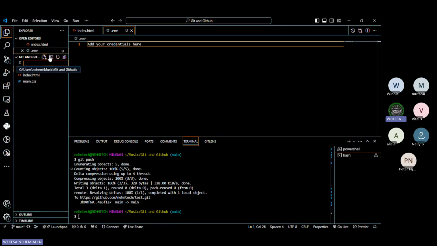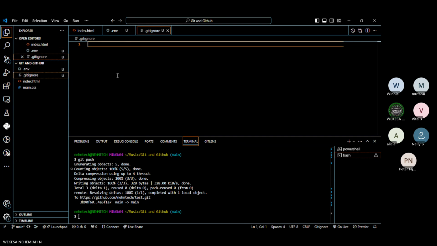So here, you can add in a file called .gitignore. It doesn't have to have any other name. It begins with a dot, then gitignore. I believe I've written the correct spelling. Gitignore, just like that. Yes, I think the spelling is fine. So then in this file, you can now add the files that you want to ignore.